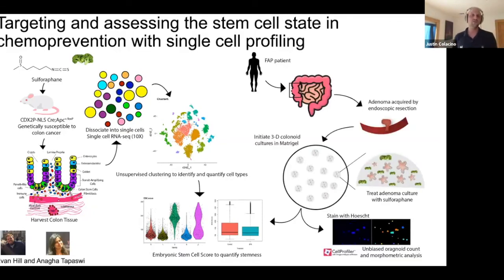We can pair this with some patient-derived organoid work where we take patients with genetic risk, genetically inherited susceptibility to colon cancer, for instance, FAP, familial adenomatous polyposis patients. We take adenomas, and then we can grow those up in organoid cultures, and then start to dig out how do individual cells respond, and then we can compare and contrast between the in vivo model and the in vitro model, ideally trying to translate this into a clinical trial.